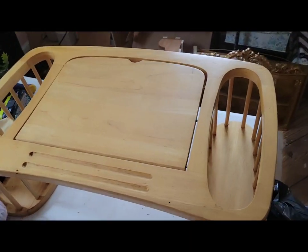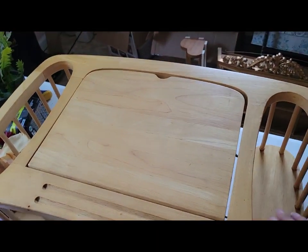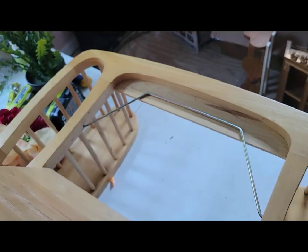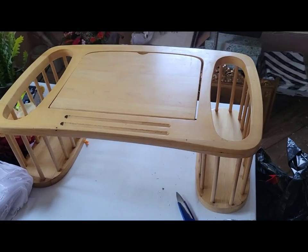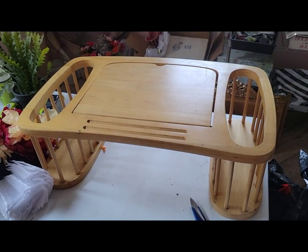Hey everyone, my name is Miranda. I have a craft show coming up in about two weeks and I've been playing with my tables and layouts, ticking ideas. Everyone says you should have a checkout area, so I've been trying to figure out ways to come up with one without spending any money. I went digging in my attic and found this — it's pretty heavy-duty, locks and clicks in place, and we're gonna figure this out together.